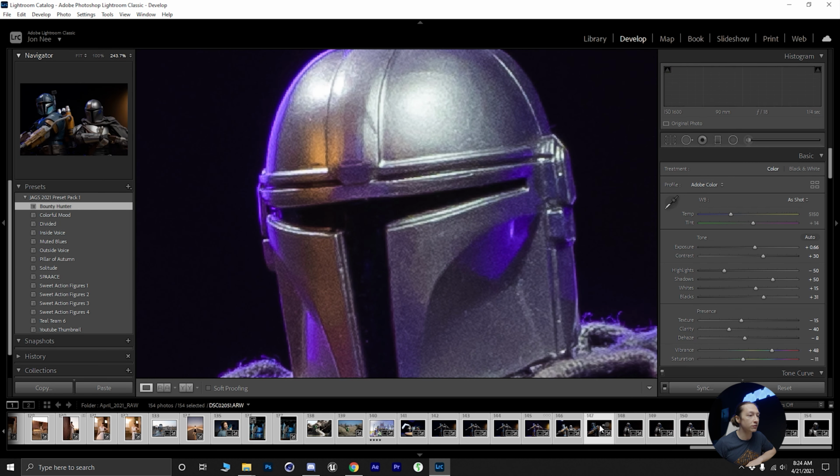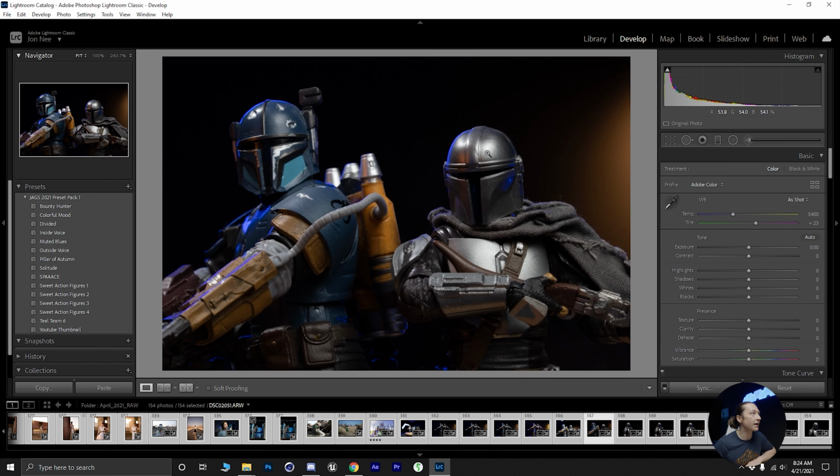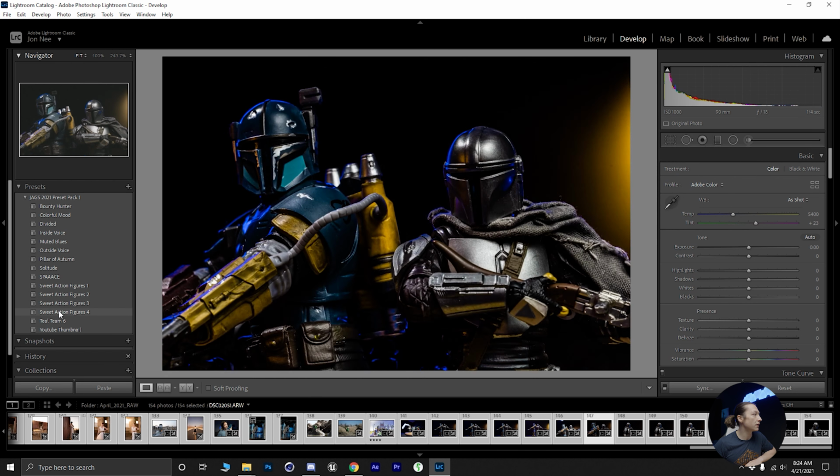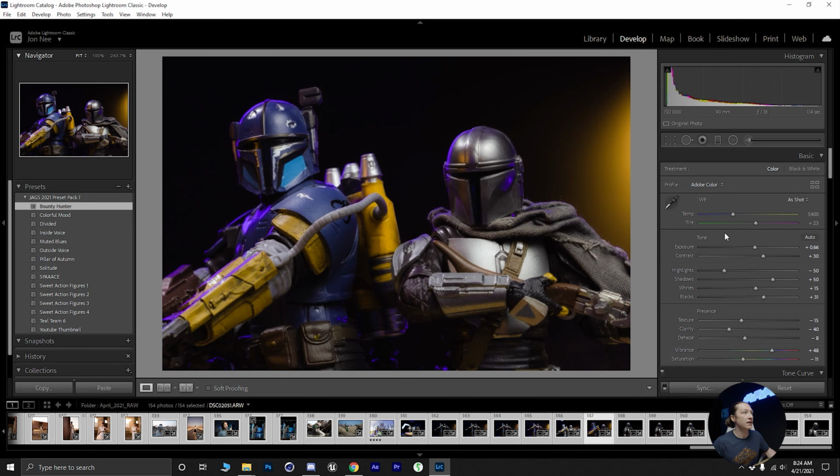This one's actually not the best one. Let's try this one. Yeah, that's a good one. We can go in and go to our Bounty Hunter preset, and we can see that if we just move that clarity slider around, it'll give us a very, very different look between the shots. So this is also one of my favorites. I really cycle between a lot of these different presets based on the look I'm going for. It really gives it a sort of cinematic feel.